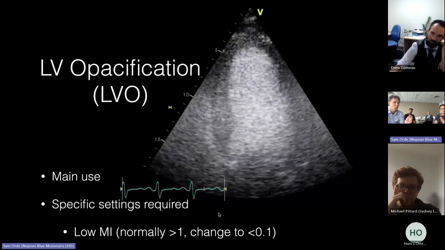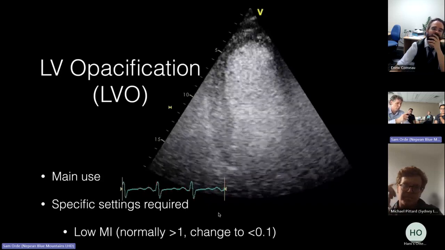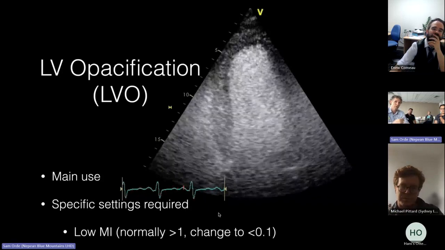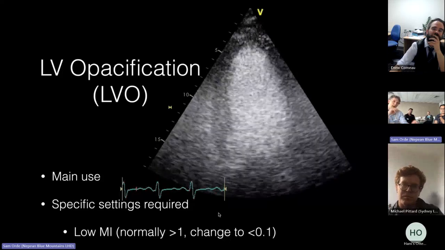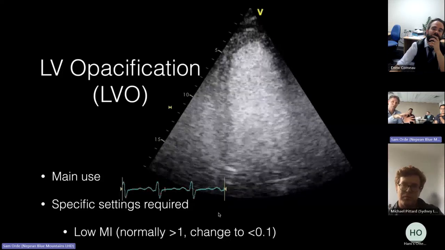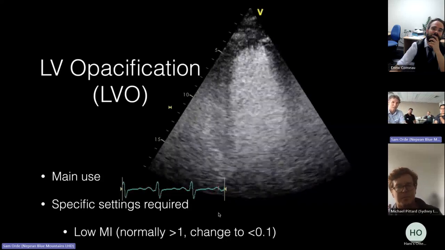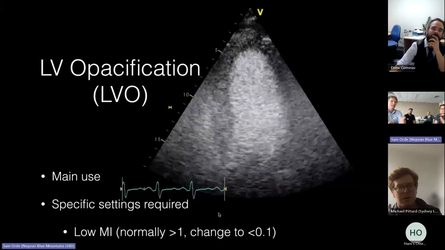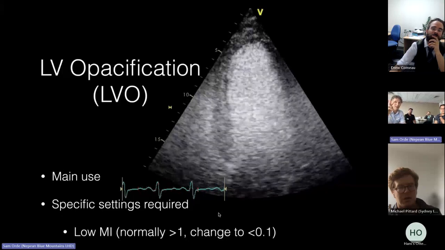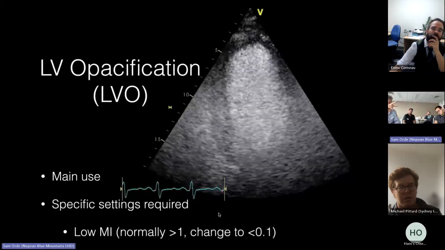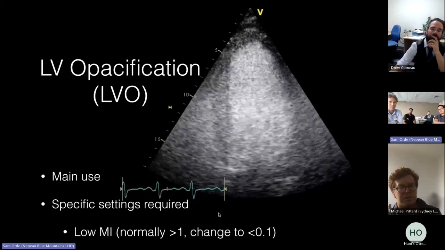And that means that it's small enough to fit through capillaries. So you can inject it into your vein, it will then go into your right atrium, right ventricle, and up into your pulmonary circulation. And it's small enough to go through the pulmonary capillaries, which means it then enters into the systemic circulation. And it lights up the inside of the heart like this, which makes it very, very easy to see that endocardial border definition, which means it's really good for doing things like ejection fraction, regional wall motion abnormality.